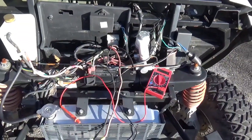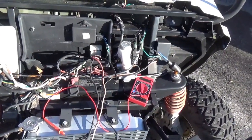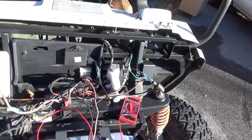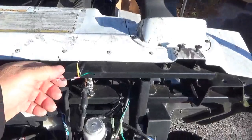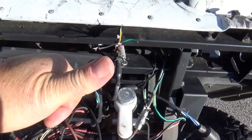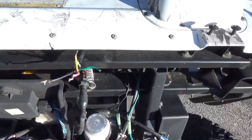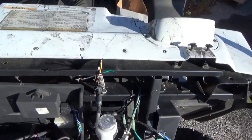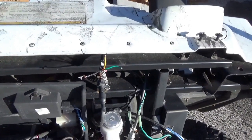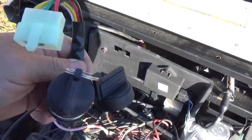So we are working on the homeless 2014 Linhai UTV 28, or Linhai Big Horn 400 UTV, whatever you want to call it. This is a no crank. We had to kind of bypass things to make the starter work, and no spark. So we're going to work on those two things, make this look more like a real UTV, not just a hack job.